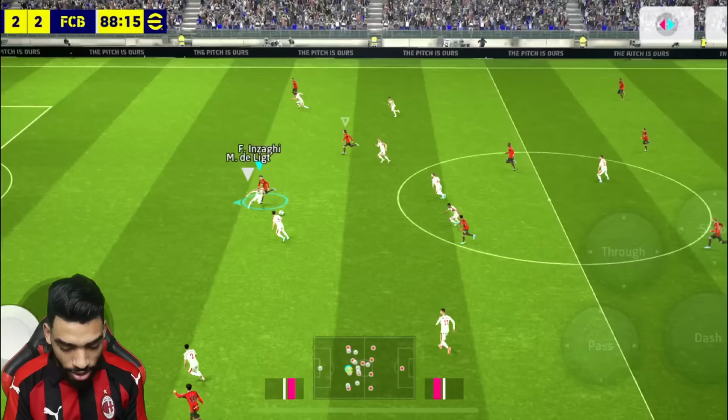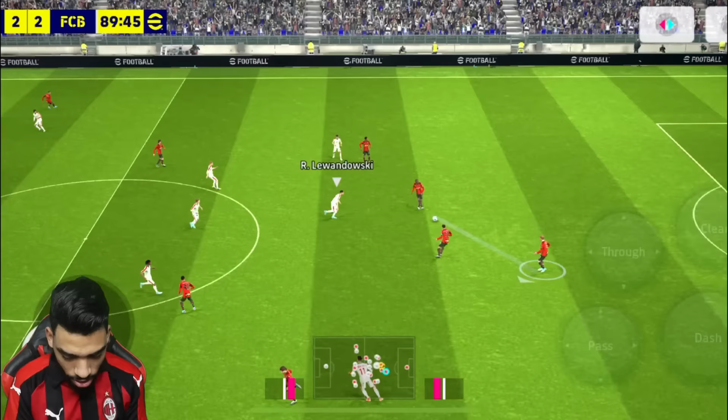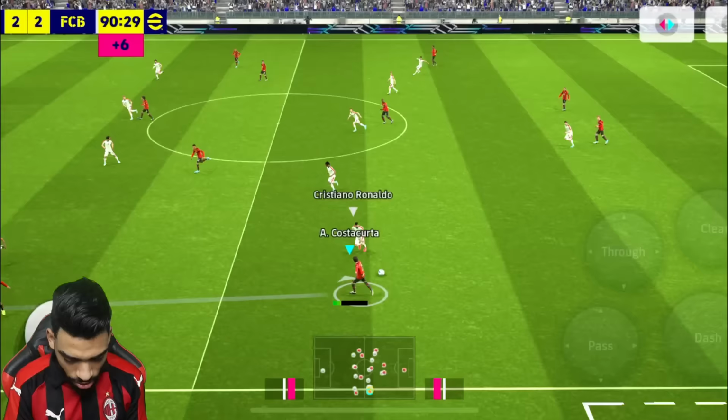But it happens only against me. I don't understand why. Determination can achieve. Okay, there isn't much time left, but if we have to find the winner now, there's no question who I'll be backing. Milan finding their passes.